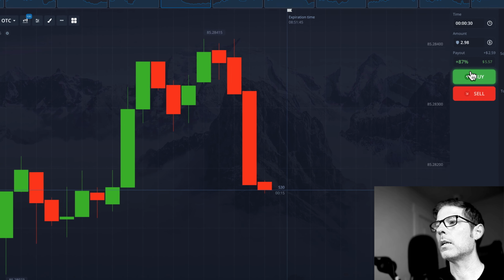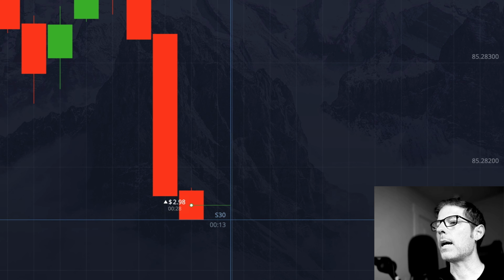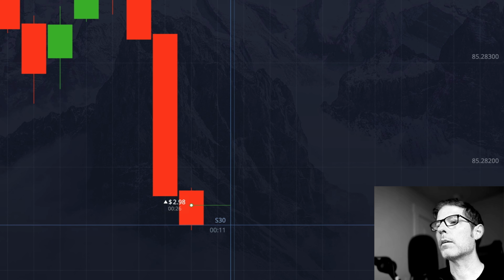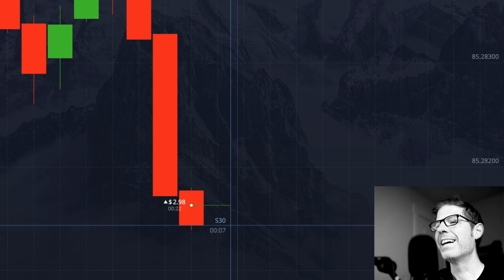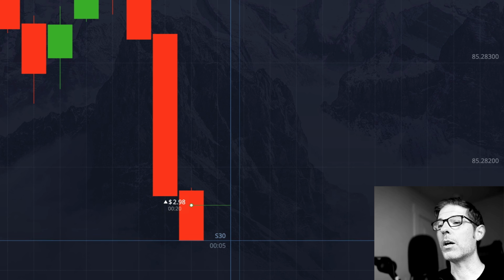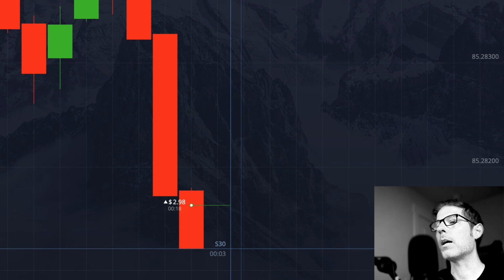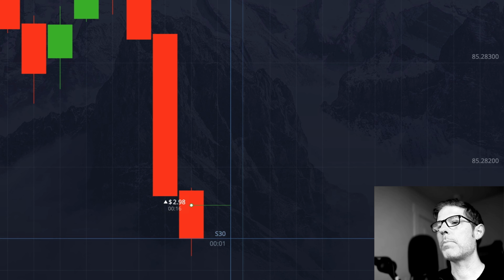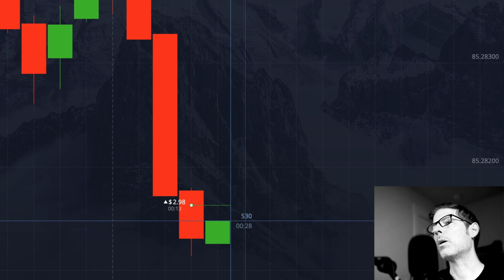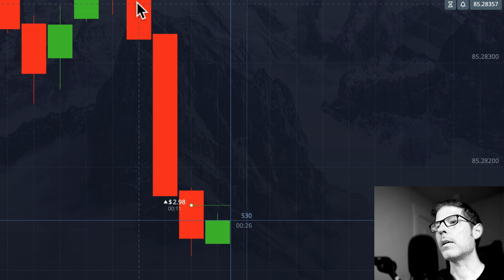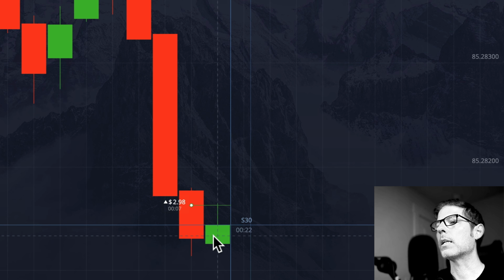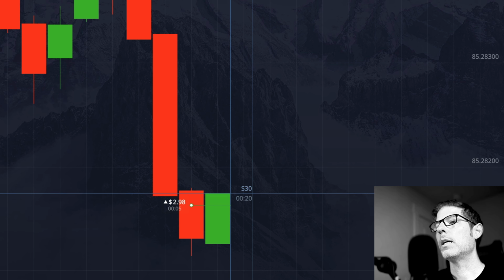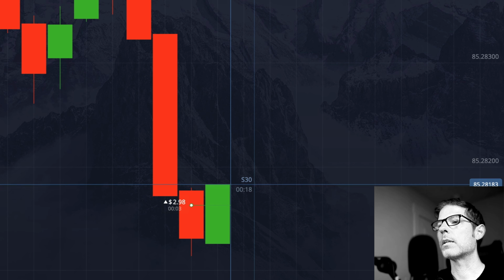Ooh, this looks pretty good. Let's go ahead and take them a little late on that. Kind of jumped in there, traded from the hip, I guess you could say. 21 more seconds to go. Could flip around. Maybe, maybe not. Who knows? That's Pocket Option. We had a very small red candle here to start with, and then a couple good size red candles. We're going to need a lot more push up than that. 5 more seconds. We are not in the clear, guys.